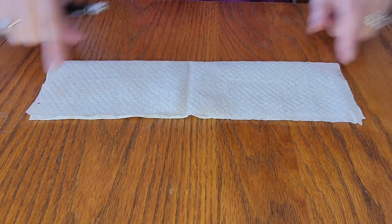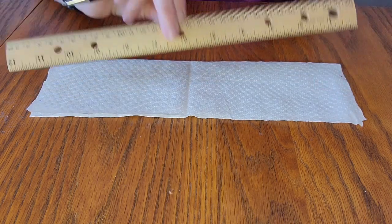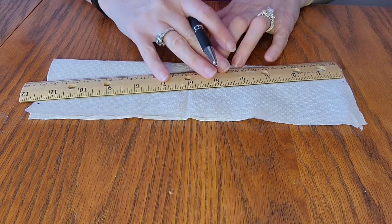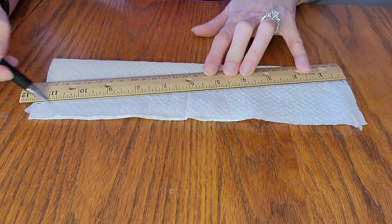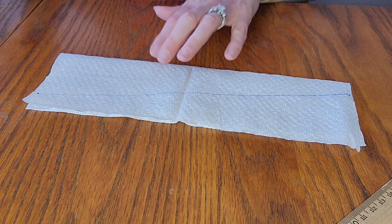Now that I've got my 2 dots, you will take your yardstick, or in this case a ruler, and plot your points from here to here and then draw a line. This shows you where you need to cut, on this diagonal line.